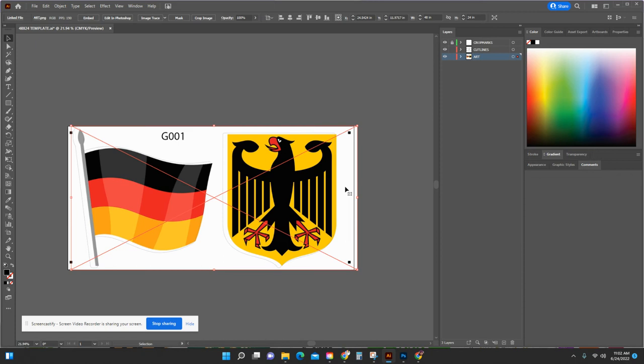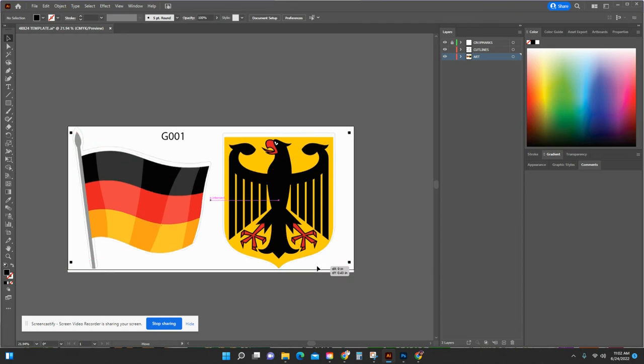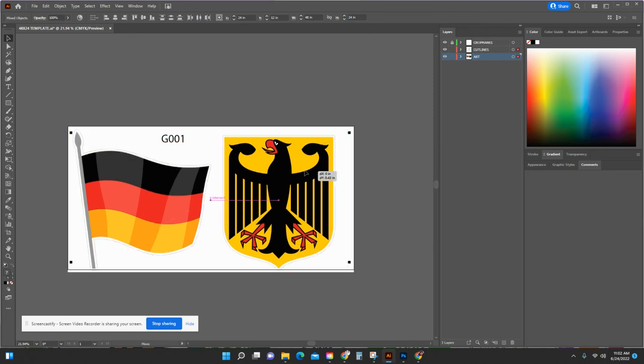So make sure that everything is properly aligned. In this case, I'm going to do Control Z, brings it back. Notice that everything is in place. Even if you're like, okay, well, my cut lines are good, I'm going to select everything here just to show you.